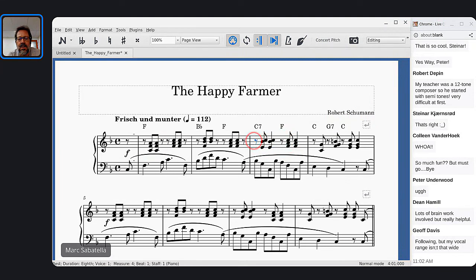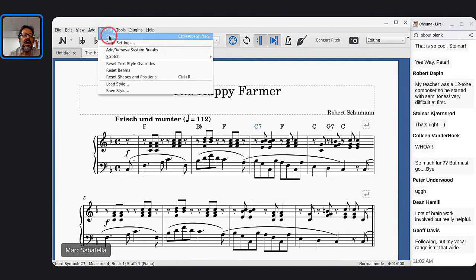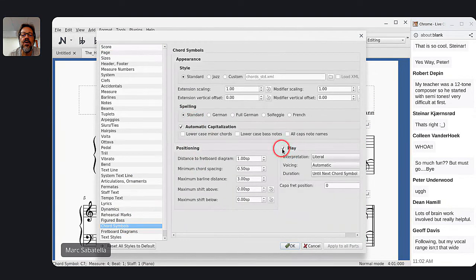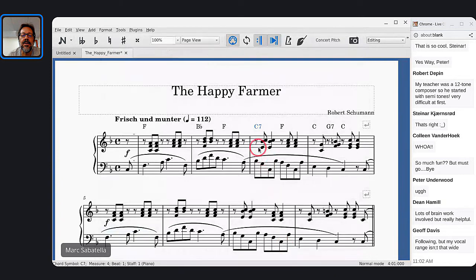And I want to hear it. Oh, it's playing the chord symbols. Let me turn off chord symbols for a second. And I'm going to do it from the style menu so I don't have to open the inspector. So in chord symbols, I can just turn off playback, right? Chord symbols, no play. All right.